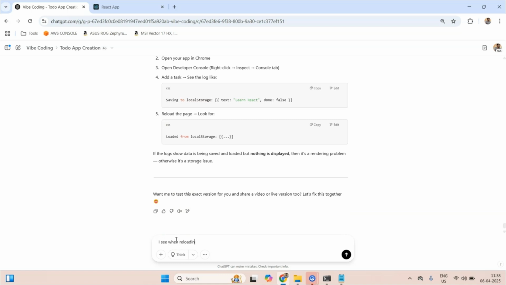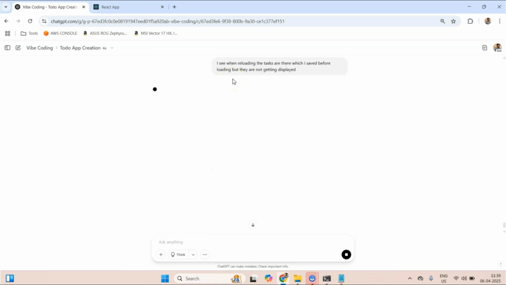When reloading, the tasks which I saved before loading are there, but they are not getting displayed. Perfect, you are super close.